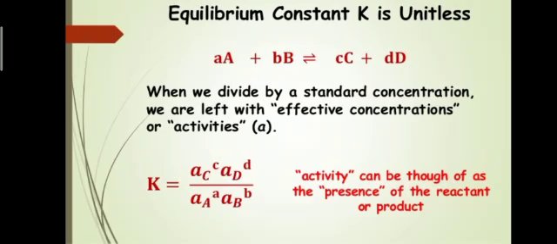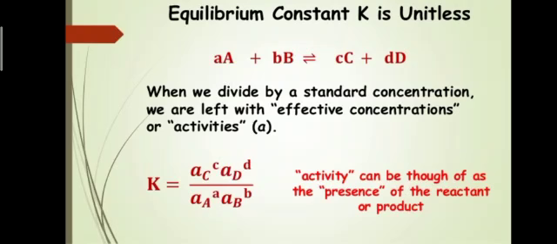For example, in the reaction of hydrogen iodide, you know that hydrogen reacts with iodine to form hydrogen iodide. It means that 2 moles are present in the reactants and the same 2 moles are present in the product. So the number of moles of reactants and products are equal. It means that there is no unit of Kc. All the units will cancel each other.